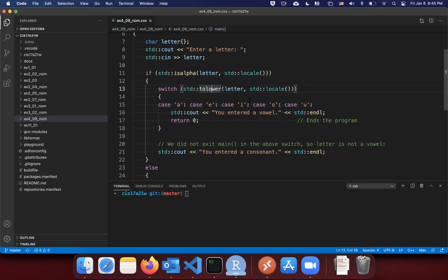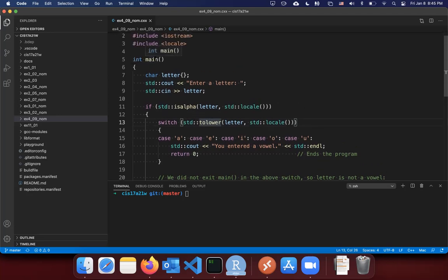It's going to just fall through. Again, these are just labels. There's nothing to execute. Well, the first one it is going to execute is right here. It will execute to say you entered a vowel that will be printed in the console. And right after this, you can return. So look, we actually returned 0. We got out of this main function. So the program basically terminates right here.